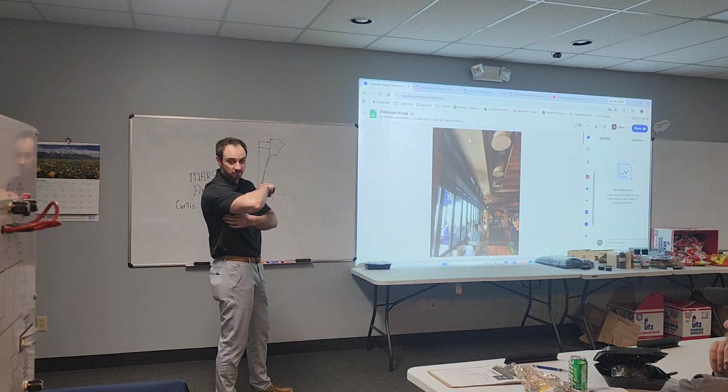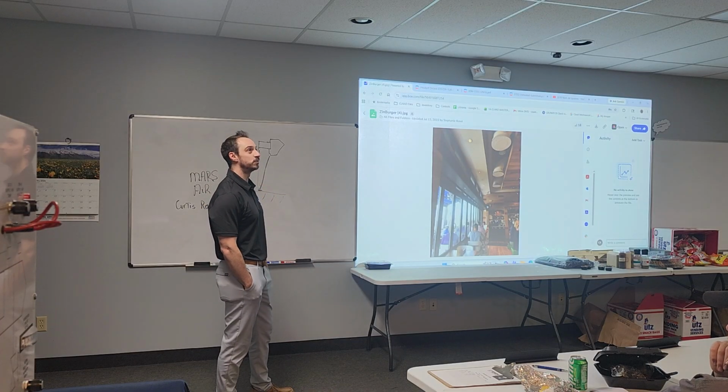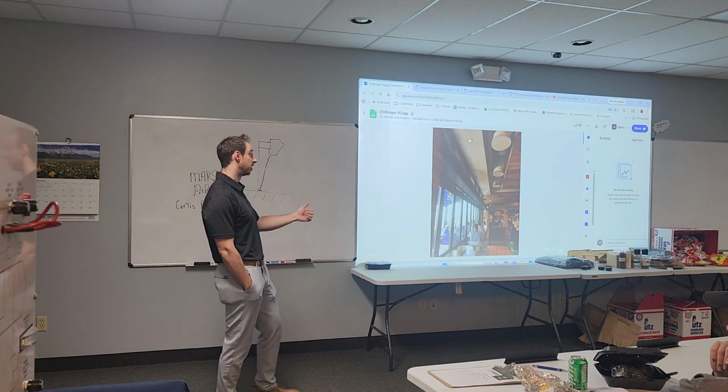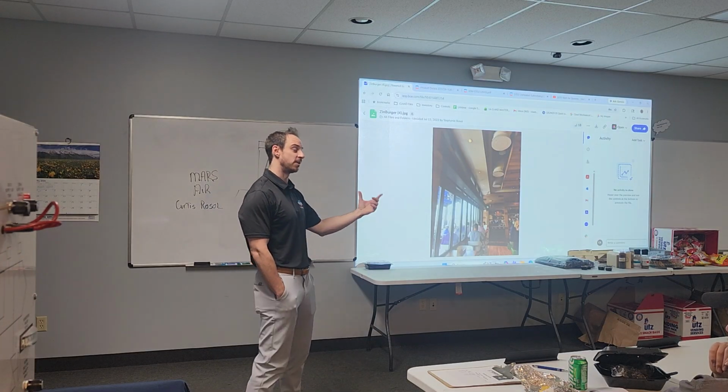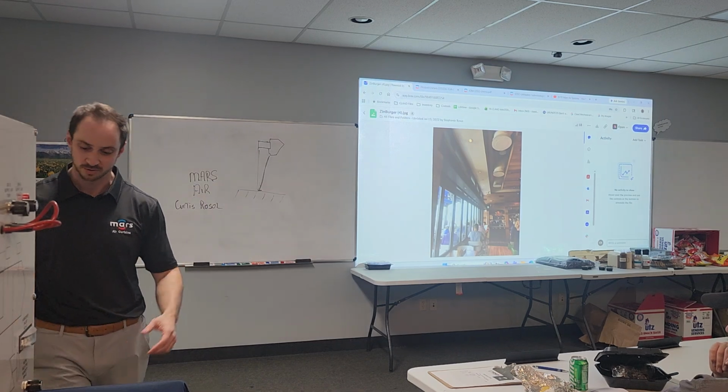Closed door is probably your best bet. But if they want that kind of seating, it helps solve the problem by about 70-80%. So a lot of restaurants are doing more of that as that becomes more popular. I thought that was a cool image to show that too. It's another way we're using them.